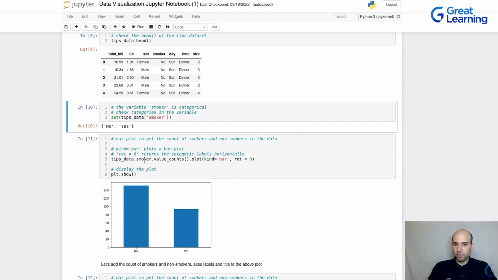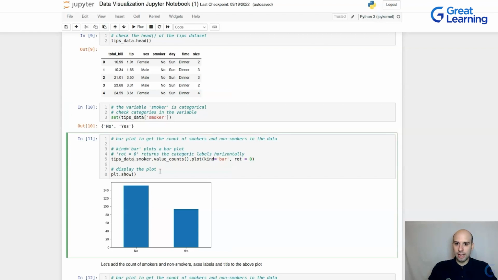The very first thing to do is to show how many no's and how many yes's we have. So we can get the data. This is a command from Pandas. Pandas has some visualization capabilities, but the visualization capabilities from Pandas are actually Matplotlib capabilities, because Pandas in the backend uses Matplotlib to show graphs.